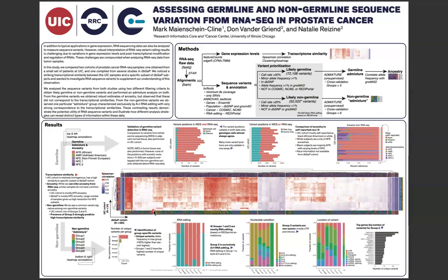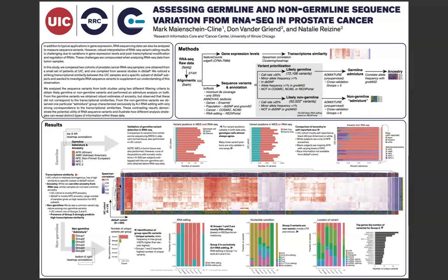So the main result is this large heat map in the middle. What we see is that the UIC subjects along the rows have very high correlation with specific subsets of samples from dbGaP. So here's a set right here with very high correlation. Here's another subset in the middle with medium levels of correlation.